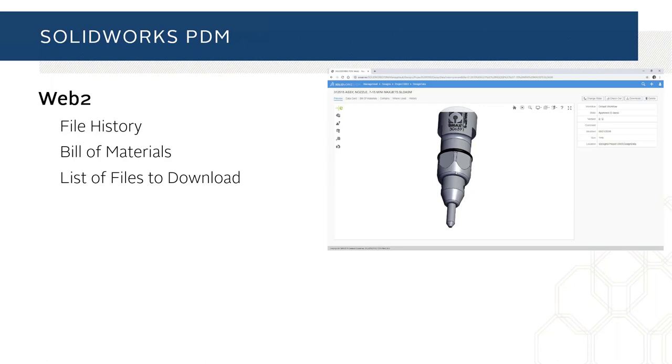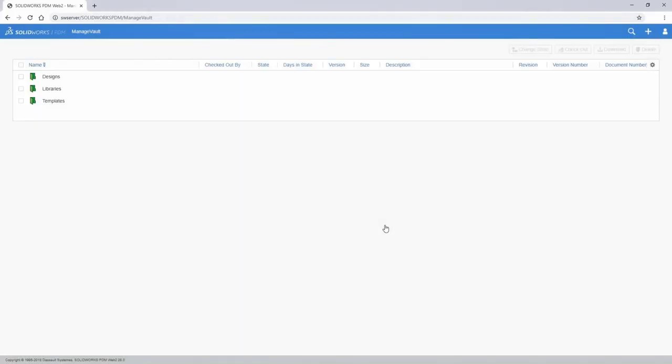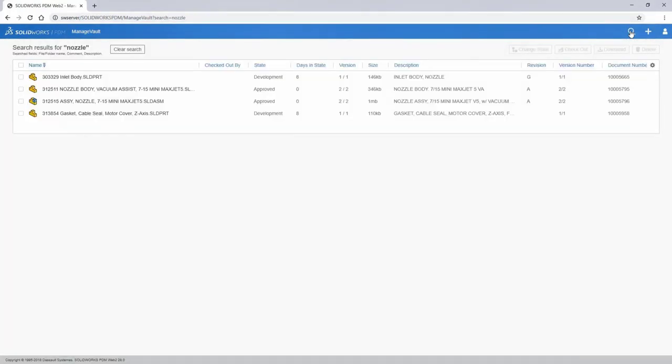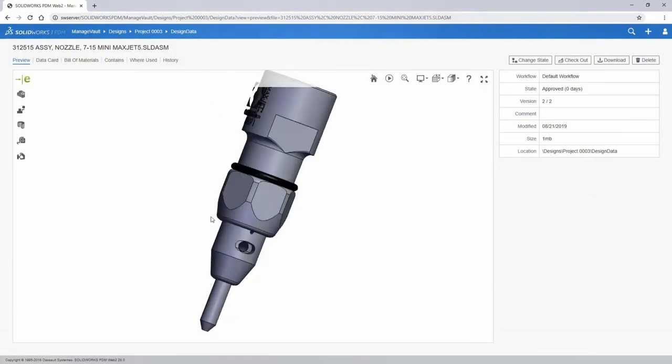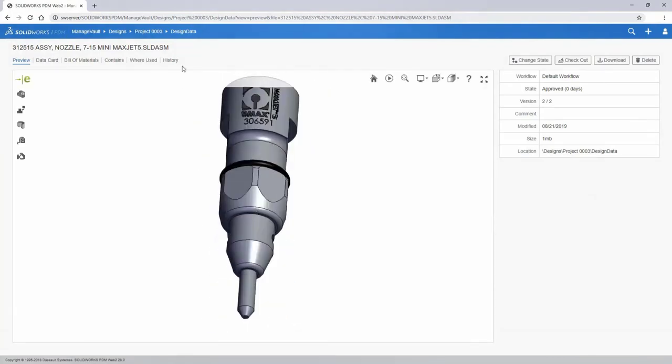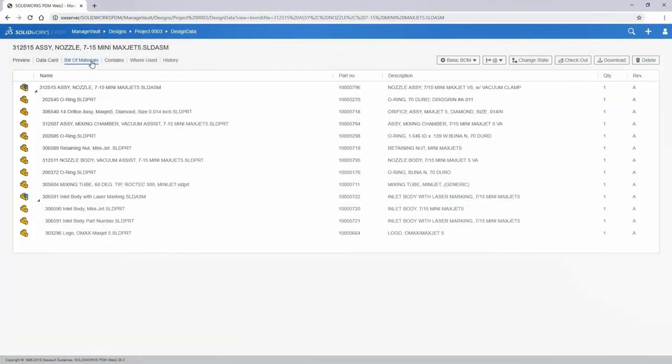The web client for SOLIDWORKS PDM, basically as we develop, we're just trying to make it so that you can do more of what's in the regular client, the thick client, if you will, in the web. So if I'm on a web page and I'm looking at it through a browser, I want to be able to see things like the history of my object. I can now do that right within the web client here. I can also look at the bill of materials, whether it's a basic BOM or a calculated BOM or whatever, do all that stuff right inside the web client.